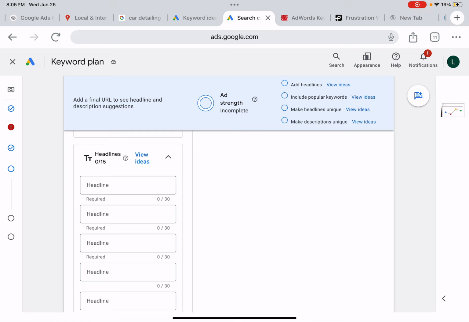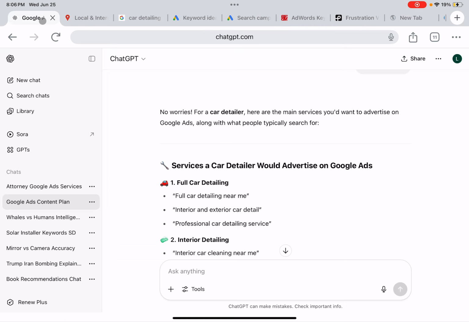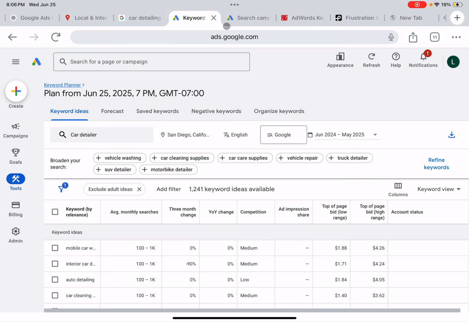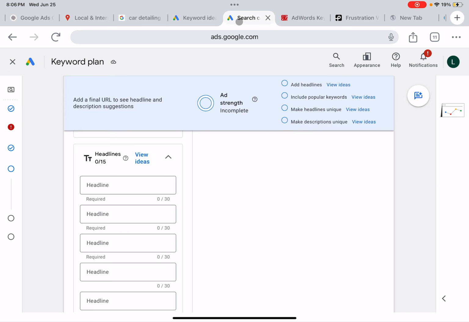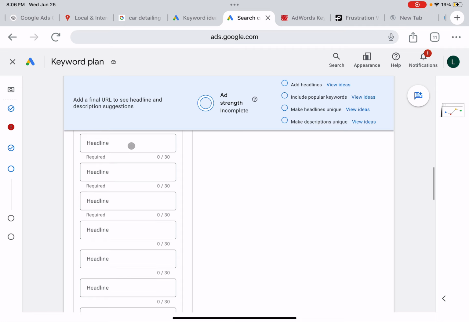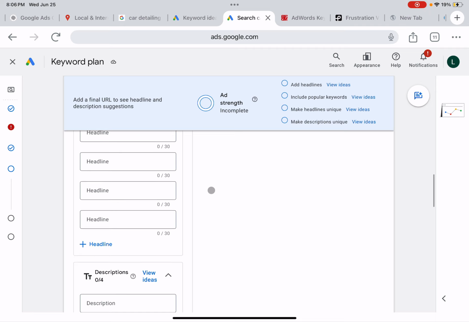or anything like that. And if you need help brainstorming on headlines, got your big old buddy ChatGPT here to definitely help you out. ChatGPT definitely makes some great headlines, so you want to go ahead and use that. Also, you want to make sure you fill out 15 out of 15 so Google can really test and see which one works and just overall make sure those are great.